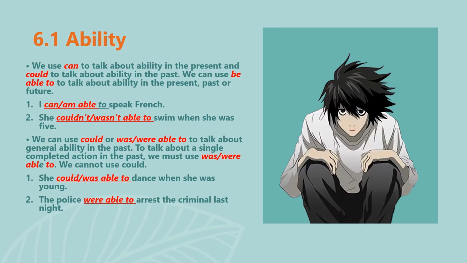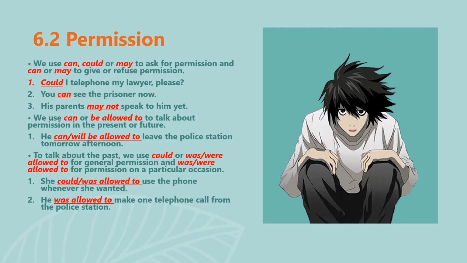Okay, we move on to the second part, permission. Modal verbs used for permission. We can use can, could, or may to ask for permission. And we can use can or may to give or refuse permission. Can, could and may when you want to ask for permission. Can or may when you want to give or refuse a request that was asked earlier.